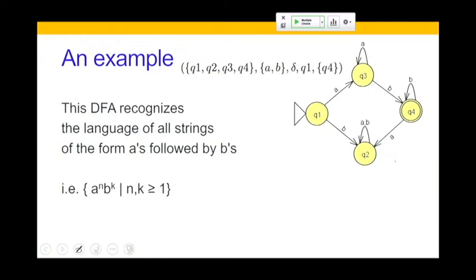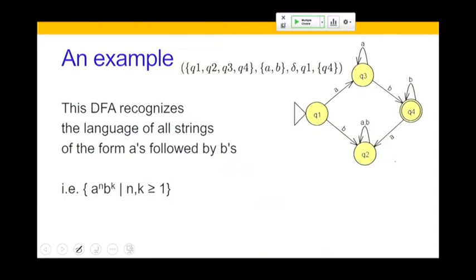So for any language, is there always a DFA? Excellent question. For any language, is there always a DFA that recognizes that language? And the answer is no. Most decidedly not. We will be able to prove that there's lots and lots of languages for which there's no DFA that recognizes exactly that language. And it will turn out that the patterns that the DFAs can capture are relatively simple. And so if you get to slightly more complicated patterns that determine membership in your language, the DFAs just don't cut it.